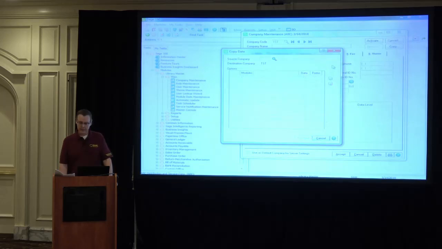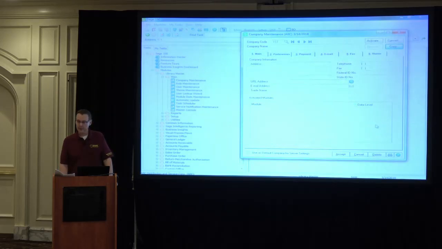One thing to also think about on these copies is how big your company data set is. There are several clients out there that have 30 or 40 gigabyte company files. So make sure your server has enough room for an additional 30 gigs or whatever that may be, because it's going to actually copy that size to the server. And it's kind of a bad day in the middle of your copy to have the network freeze up, and you realize you're the cause of that. You just maxed out the hard drive. So not a good thing.